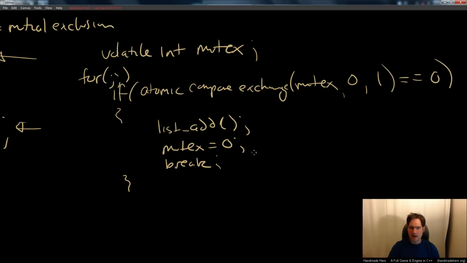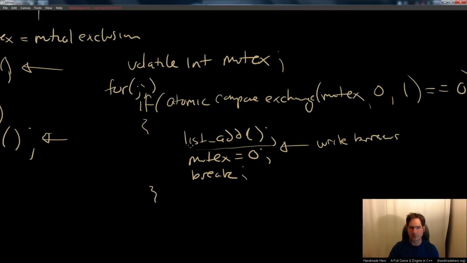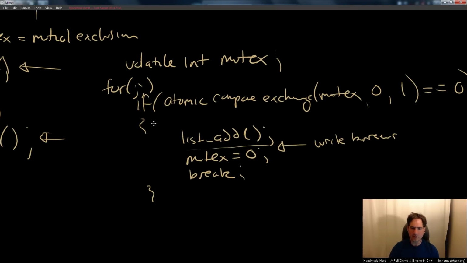Off we go. Now, since this isn't an atomic write, just to be safe, you probably want a write barrier in here, right? You want to finish anything that was going to happen. So in between these two, I probably want a write barrier, because as soon as I set this to 0, that means any other thread could start executing, right? To start doing code to it. So you probably want a write barrier in there, but that's a little bit not part of what we actually care about at this particular point. So ignore that temporarily.